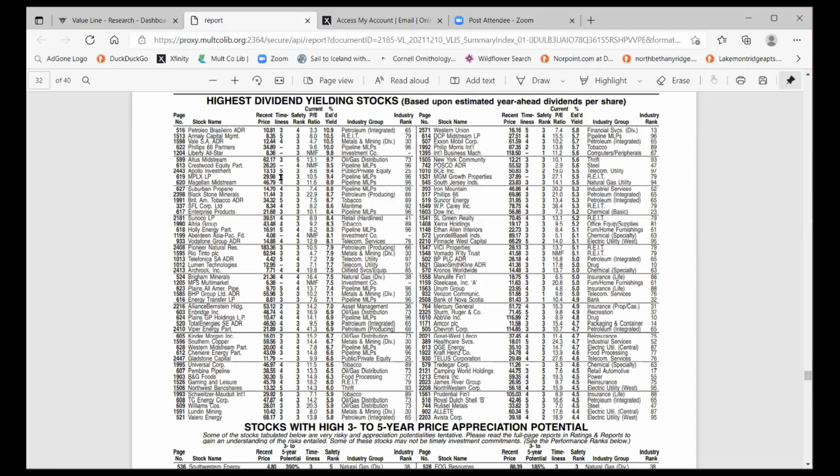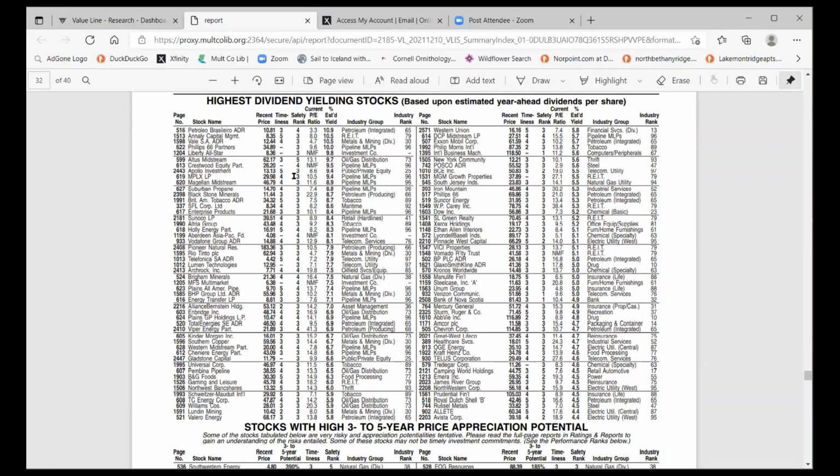So if you're thinking of a brand new purchase, you drop on down and you look for, again, how is it rated? But in my mind, the next thing you look at is what is the safety ranking, and you notice a lot of these rate 3 and below. So 3 is the highest number you want to tolerate. And so you won't see very many 1s. In fact, I don't think this week there's a single 1 in this column. I think there is a 2. Yeah, Enbridge is a 2. It's a 4 and a 2. I happen to own Enbridge.